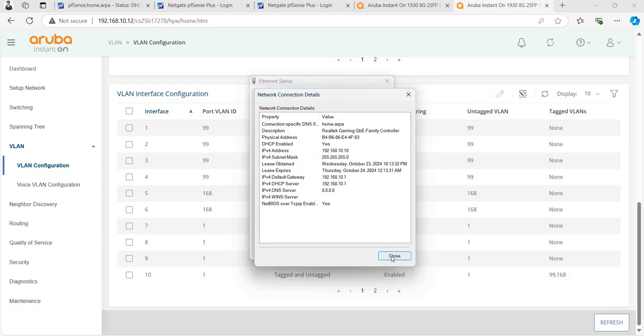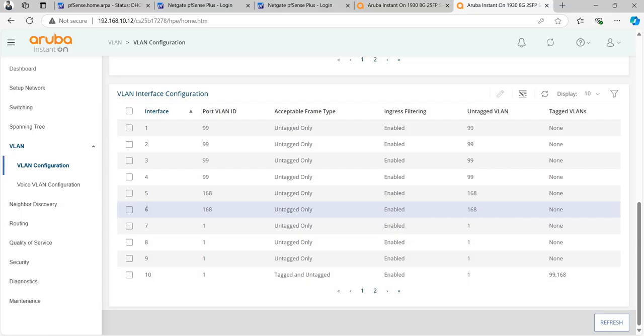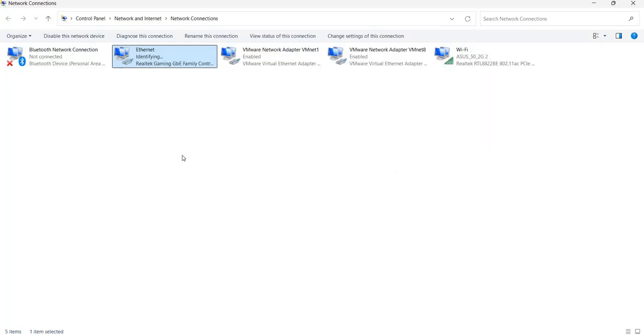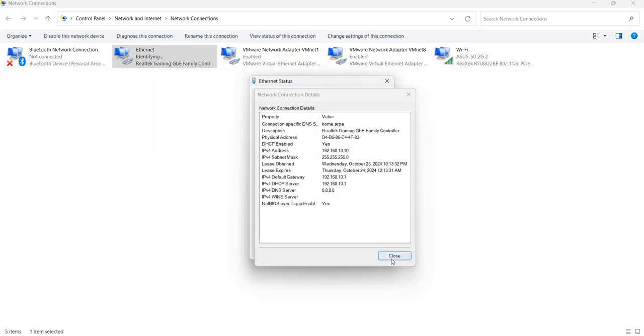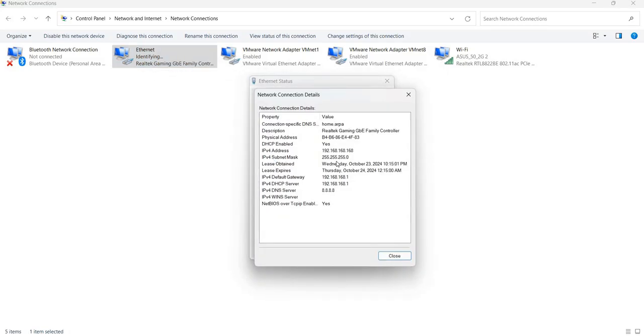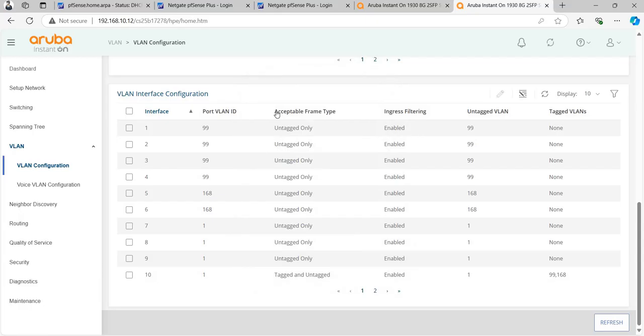Alright, so now let's check the other VLANs. So I'm going to plug in to port 5 or port 6 on the floor 2 switch. All right, plugged into port 6, and let us check our NIC setting or status here. Status. All right, we know that's going to change here just in a second because we're not on that anymore. And keep checking, and well, bam! It changed to a 168 address. So we can verify that by looking here.